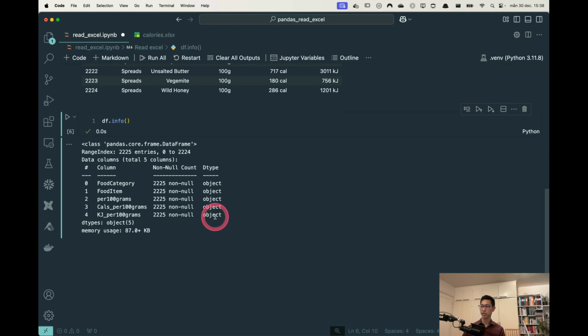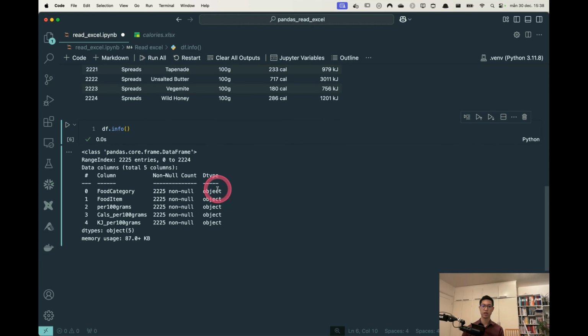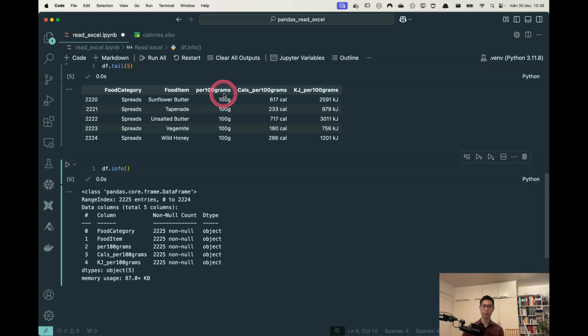They have object as data type, and object is the most general data type. Usually when you have strings, they are represented as objects. When you have a list or a dictionary, they are also represented as objects. However, if you see here, for example, per 100 grams, we say 100 g. The g makes it a string. So Pandas infers it as strings when we're reading this into a data frame.